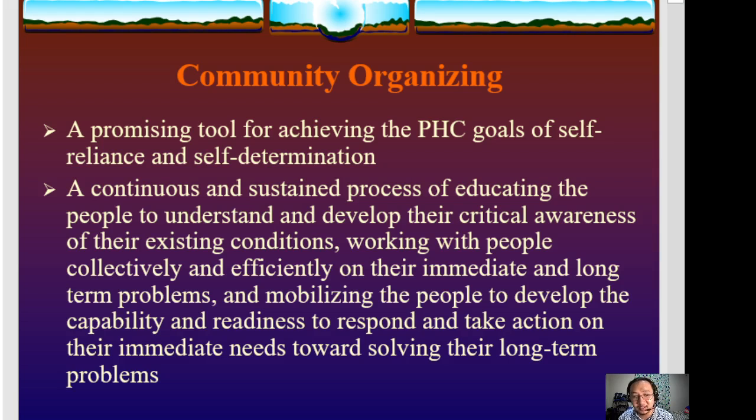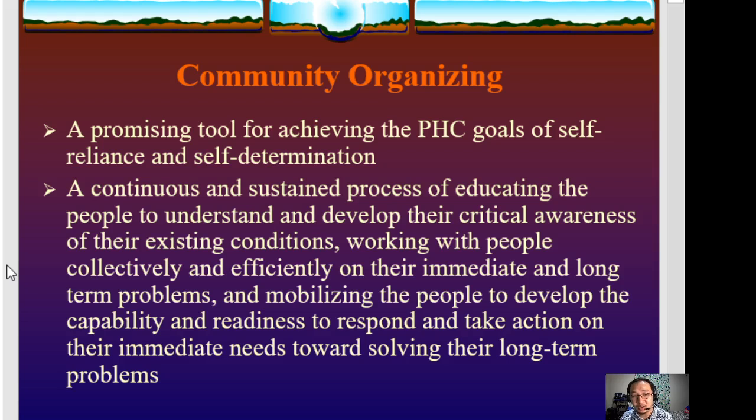Then next we have community organizing. So community organizing is a promising tool for achieving the primary healthcare goals of self-reliance and self-determination. This is a continuous and sustained process of educating the people to understand and develop their critical awareness of their existing conditions, working with people collectively and efficiently on their immediate and long-term problems, mobilizing the people to develop the capability and readiness to respond and take action on their immediate needs towards solving their long-term problems. So it's quite a lengthy definition, but this definition really summarizes the whole topic that we are discussing and about to discuss later on. So just to dissect the definition stated.